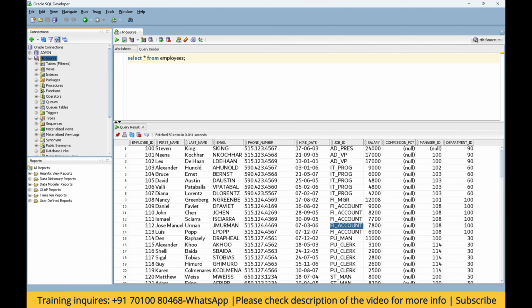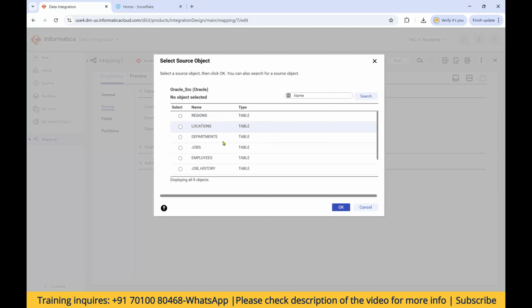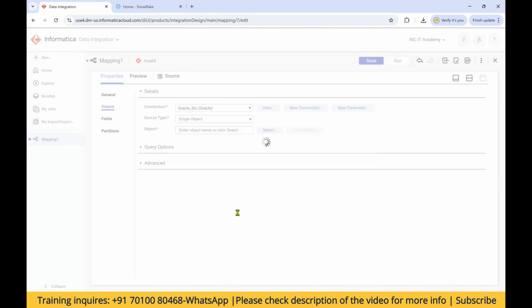So we have to read the data from here. Just go to this object here. I'm teaching here just to show you those details. Okay, a little fast, but in our session, I will explain each and every option. Whatever options we have here, I'll explain. I will give you a complete walkthrough of this particular tool so that you will get a clear idea. But this is the demo.